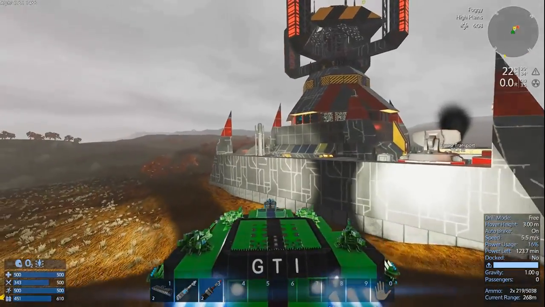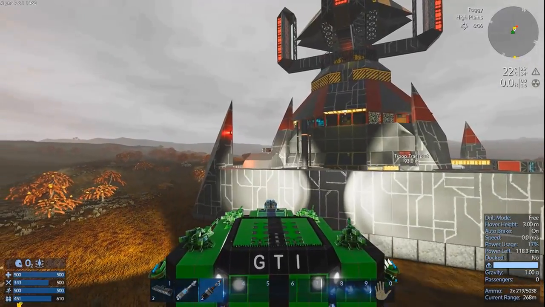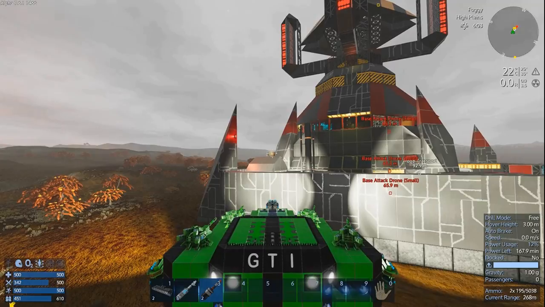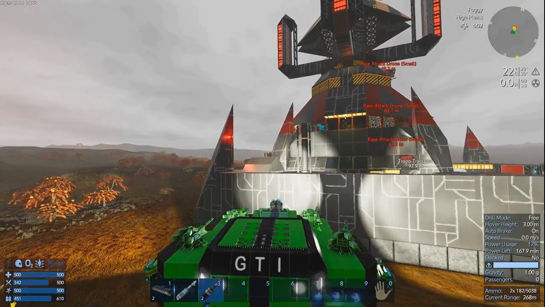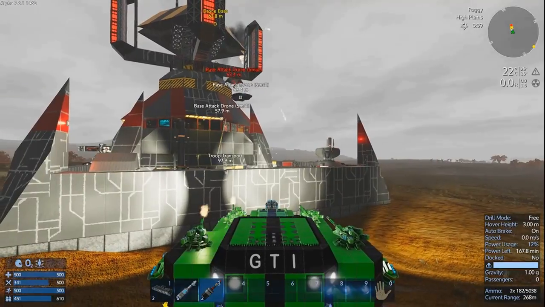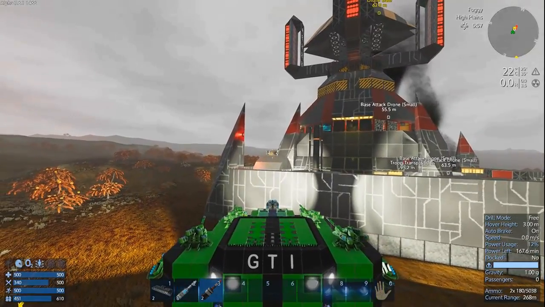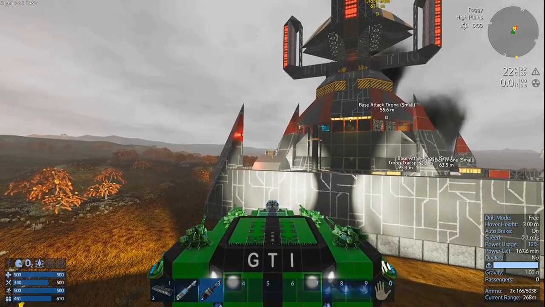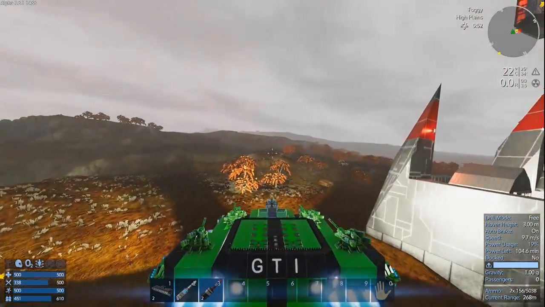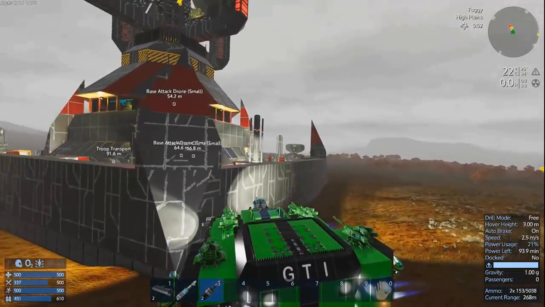Okay, hey, we should be able to do the same thing to this. So that's why you have tons of... Oh, base attack drones. Base attack drones. Good thing I'm in this thing. Oh, stupid thing. Okay. There should be another one on this side. Ah! Ouch!